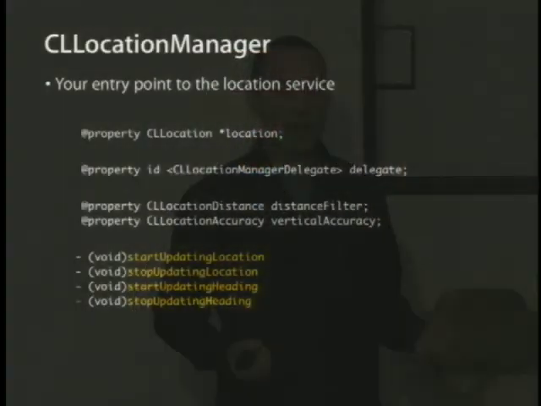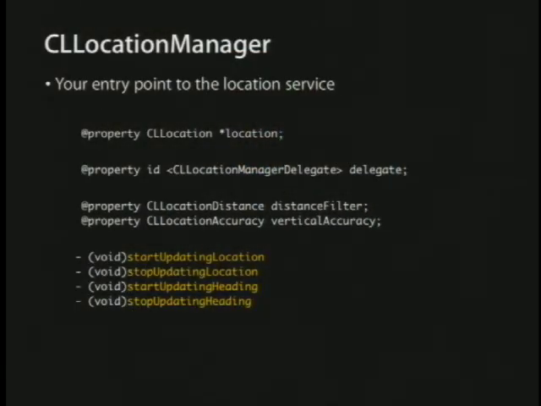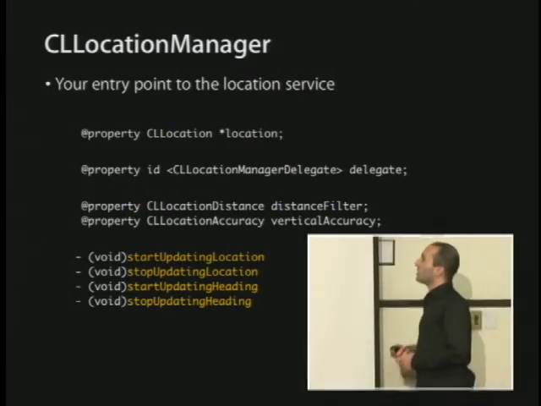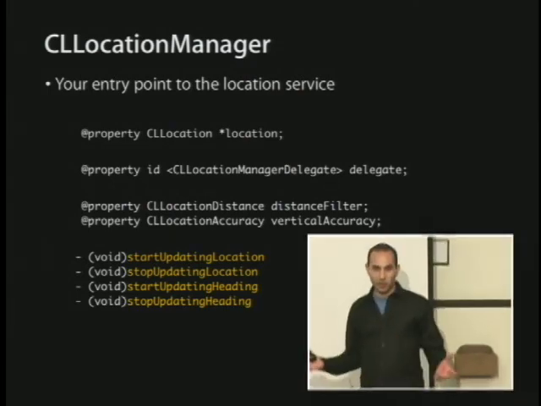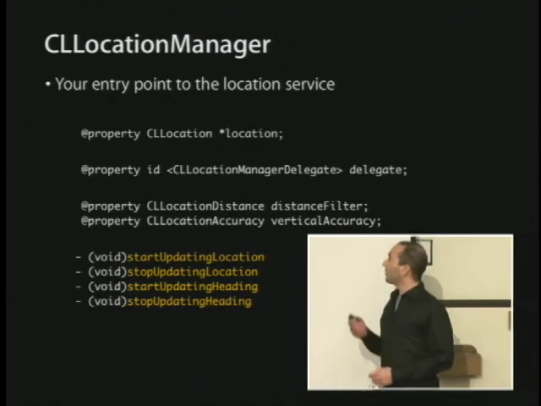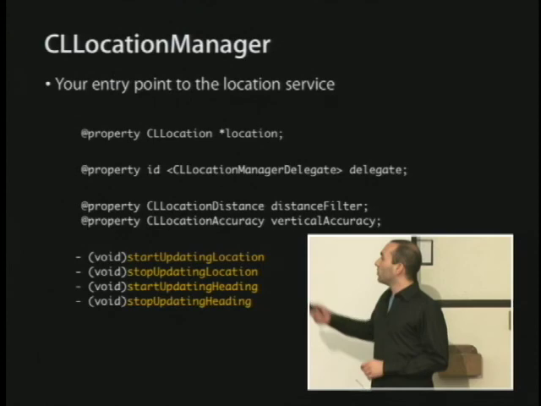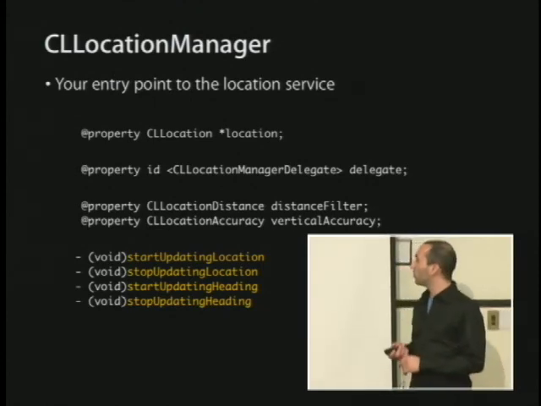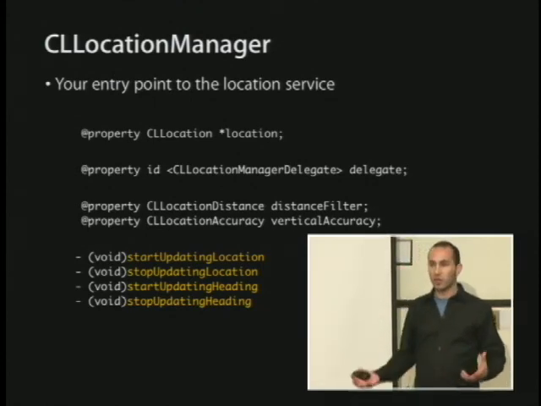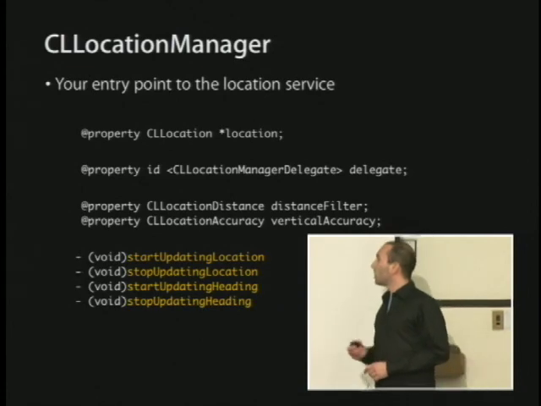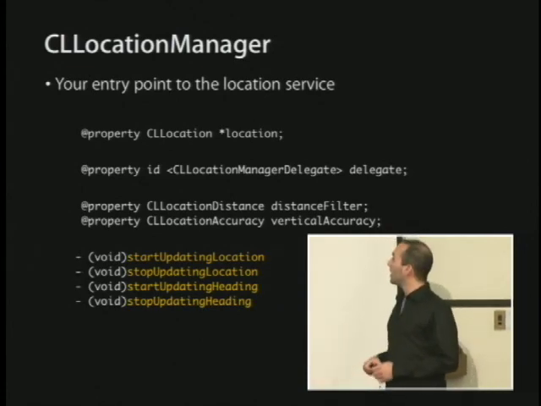CLLocationManager, pretty simple class. This is your portal to getting location data from a device. Not really much here. You can get the location value. You can set yourself up as a delegate. And the interesting methods down here are to start updating your location, stop updating your location, start updating your heading and stop updating your heading.